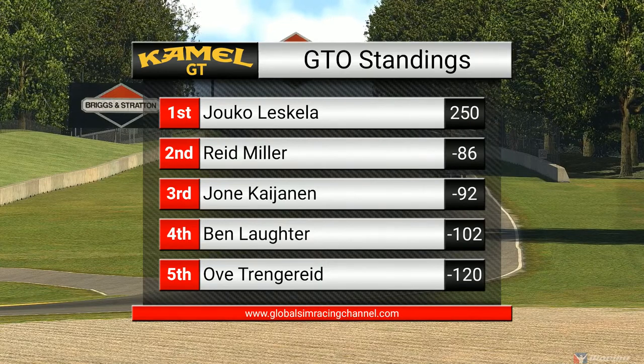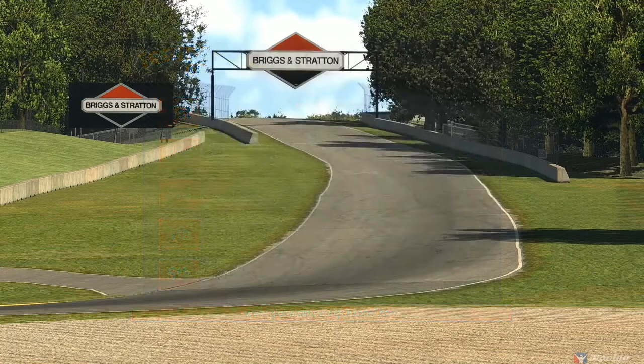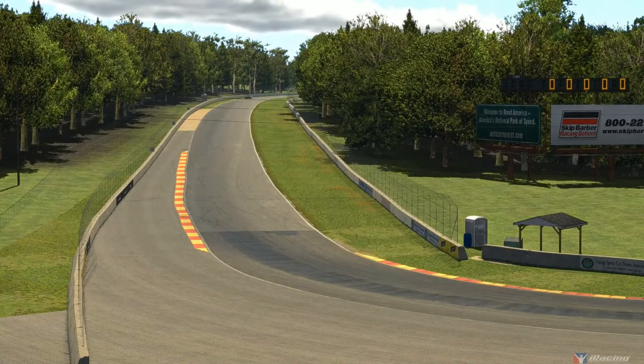The battle for that fourth position ends up being Ben Laffler, who ends up taking that one. And Ove Trangarade, even after missing the first couple of races of last season, just so consistent and so quick, often getting a couple top threes, he jumped himself up into the fifth position by the end of the season and jumped up there by three positions in the closing race alone. Great stuff from Ove. Let's see now if he's here today. Actually, I do see him on the board.